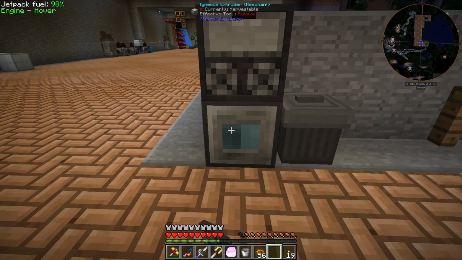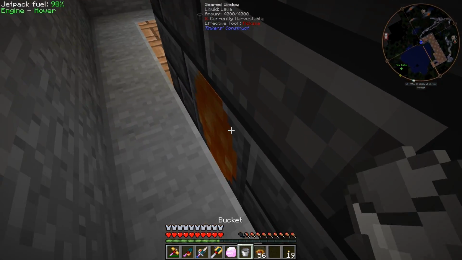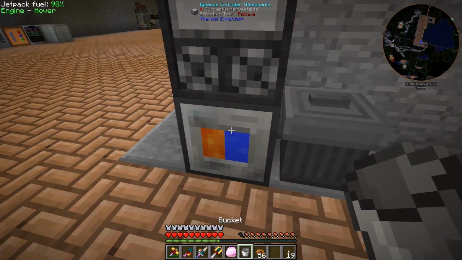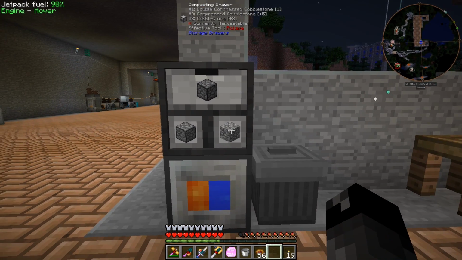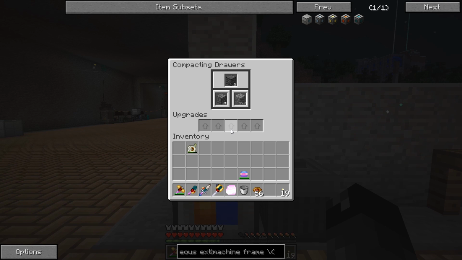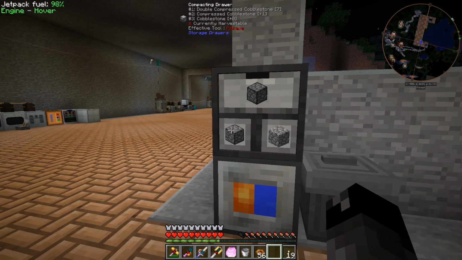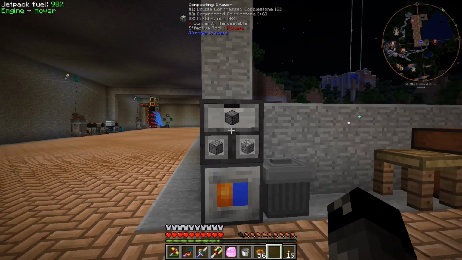We need a bucket of water in this thing. We also need a bucket of lava, and the only lava we have is back here, so I'll just grab that. And lava, cool. So now it's doing stuff. Oh yeah, look at that. If we shift right click, we've got cobblestone, compressed cobblestone, and triple compressed cobblestone. That is really cool. So it does this all automatically. I like that. Or wait, cobblestone, no, that's only double compressed. That's not triple. Or did I say double? I don't know. Anyway, yeah, it makes double compressed.